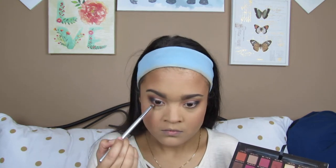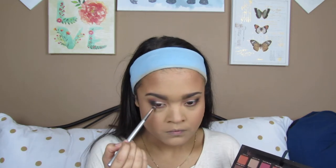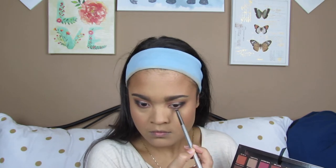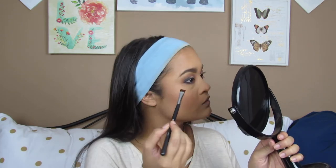And then I'm gonna take my IT Cosmetics number 124 brush and take the shade Red Ochre and smoke it out a little more, and also the shade Love Letter, and just repeat that process over and over again. And then I'm going to go back into the Morphe M432 brush and add a little bit of black to the outer corner to connect it with the top part of my eyelid.